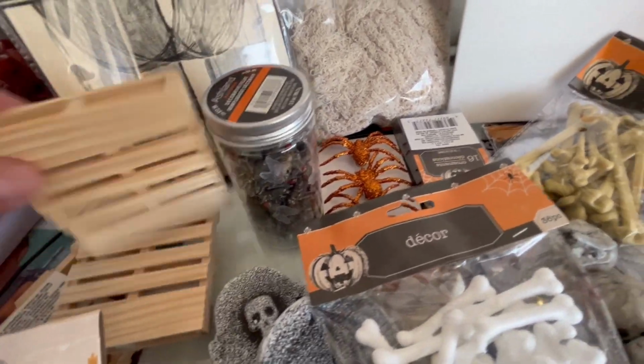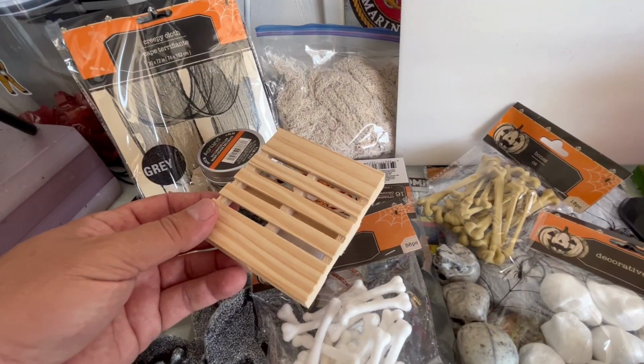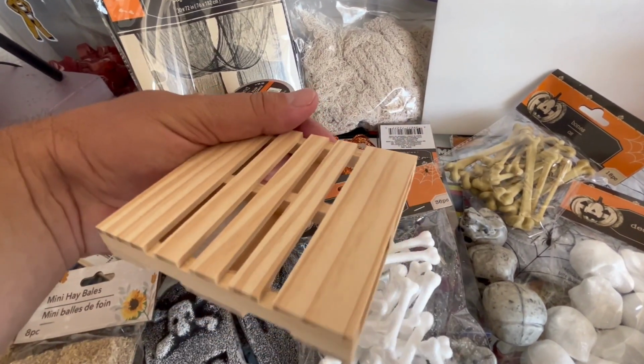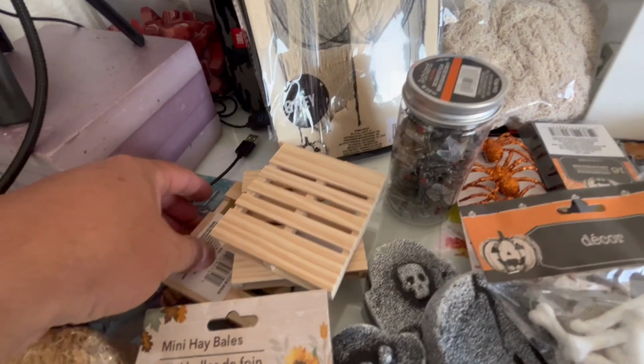These, look at these crates. I mean, check out these wood pallets. I can't make it that cheap under a buck. I picked up a couple of those from the dollar store.